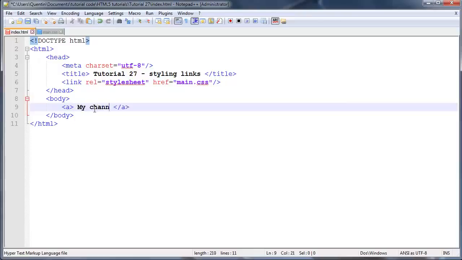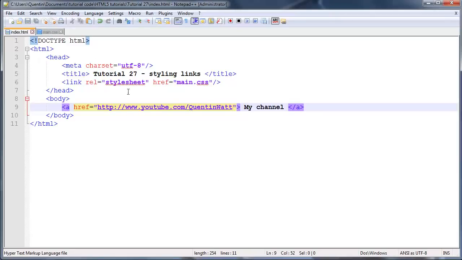So we'll just type in my channel over here, and for the href, obviously I have to put the URL of my YouTube channel, which is http://www.youtube.com/QuentinWatt. I'd really like to change it to /programs_creed, but I cannot because I already set it to this URL before, which is a shame.